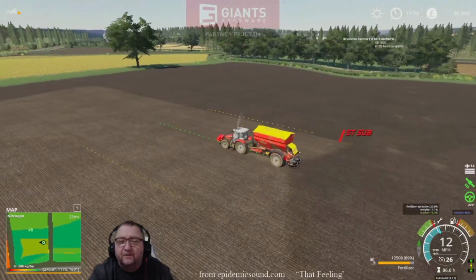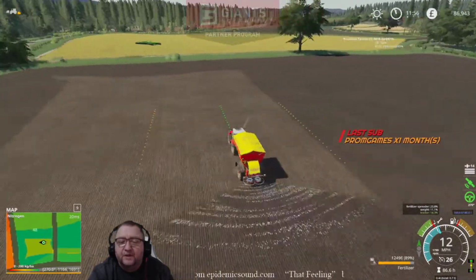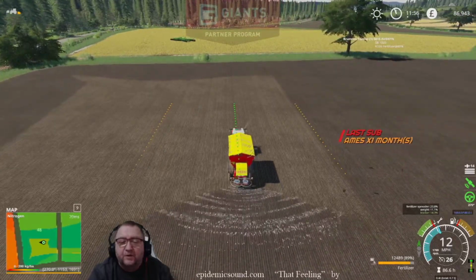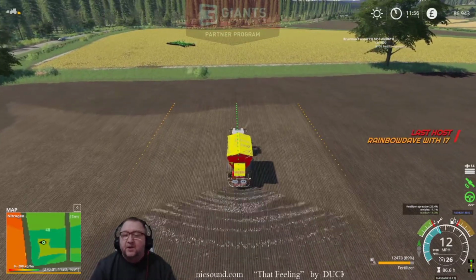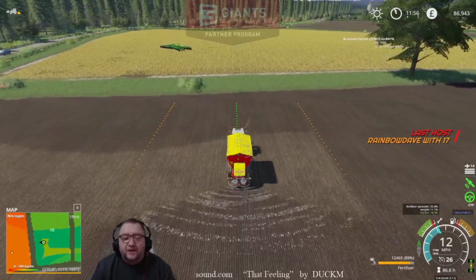I've got some over there and some at the other field over there. That's where I'm going to be using it next, so might as well leave it over there instead of taking it back to the farm.